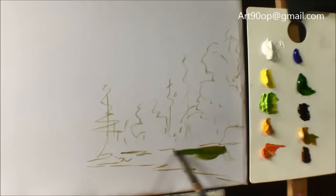After sketching, I will start on drawing the grass field first. I will use green and yellow ochre.